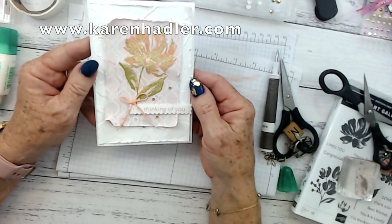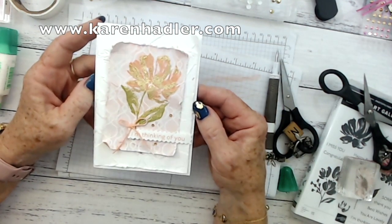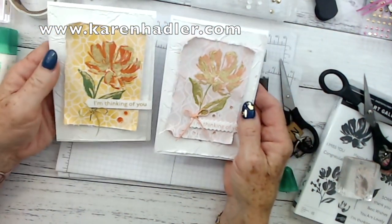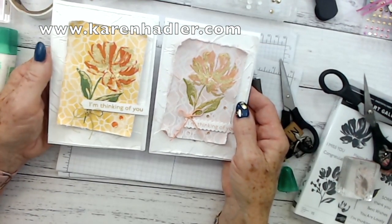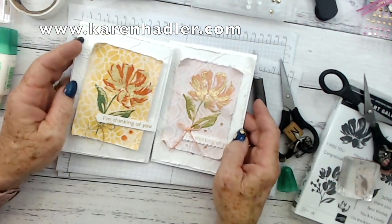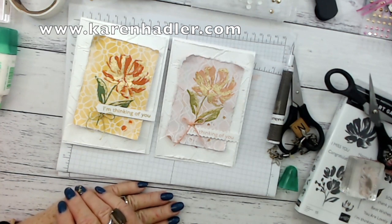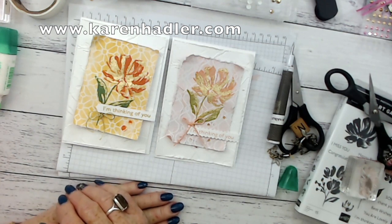I hope you enjoyed. This is 'I'm Thinking of You,' and it is stamping and using your designer series paper as a background for stamping on. Make sure that you click on the next person, and actually, before you go, I have done another one in another color — this is a yellow based one. Same papers from the same suite, but just in a brighter color. I think I like the softer one, but that's just me. Make sure you click on the next person's video — I'm sure you'll have some fantastic videos to watch with great hints and new ideas and techniques. Take care and I will see you all next month. And make sure if you see anything you like here and want to know more about it, please do leave me a comment and I will get back to you. Bye.